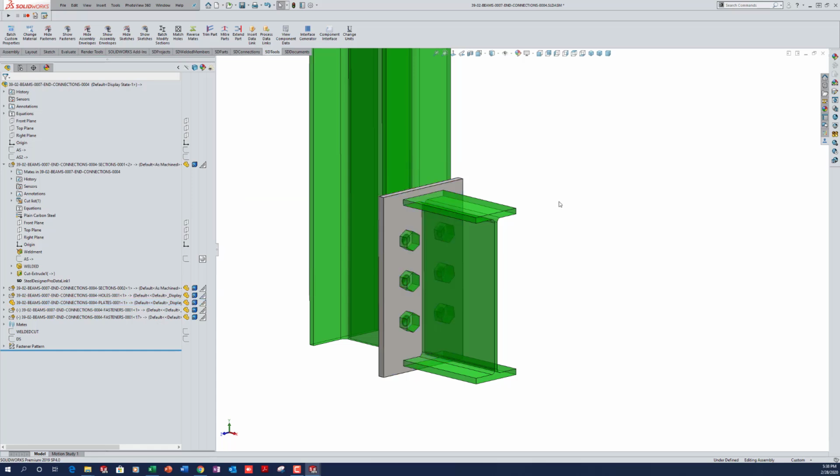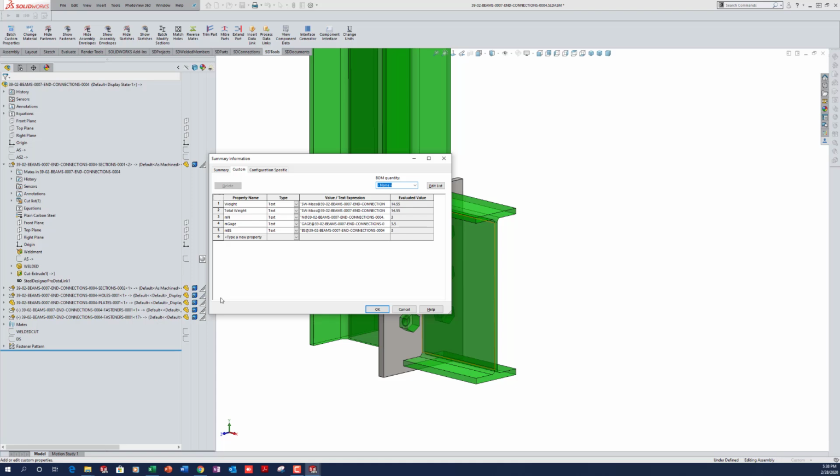Now to start doing those, we're going to look at our file properties. We previously had file properties for the number of bolt holes, the gauge, and we already have the bolt spacing. But we originally had that tied to a dimension. Now we'll put it in the interface. So now I'll put our properties in here that we want to have. And I'm going to go ahead and populate them as I do.